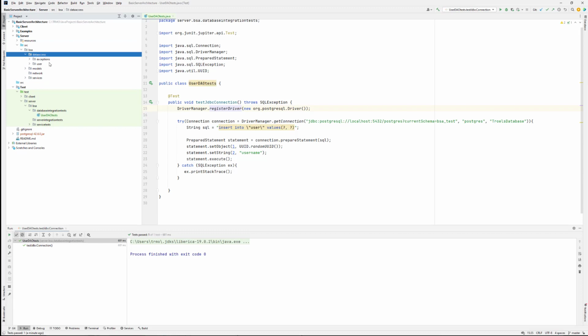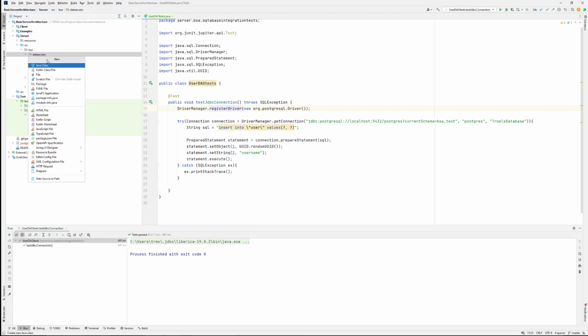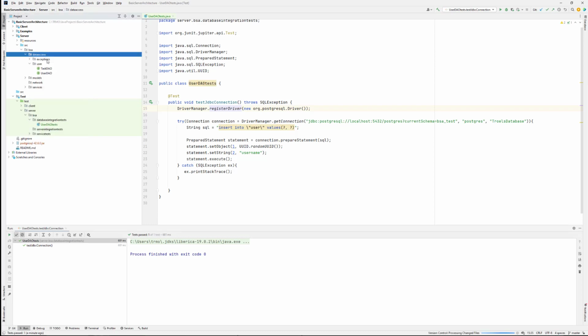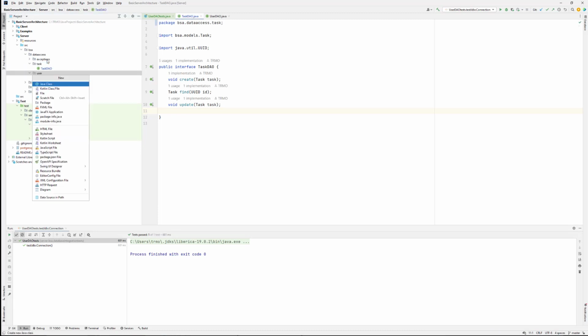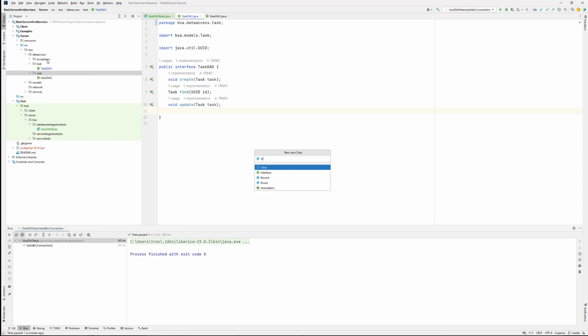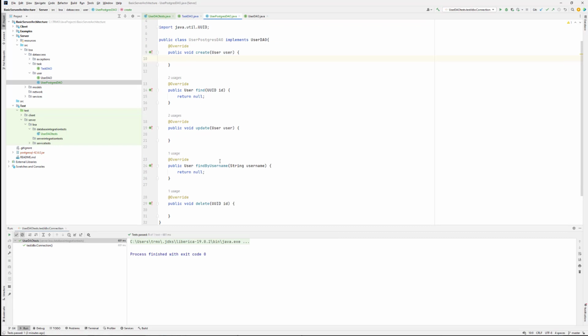So data access, exceptions, user, task. Maybe we will create a task, and this one move up here, refactor, and we do the implementation first. So we say UserPostgresDAO here, implements UserDAO, and that means we need to implement all the methods. Okay, so they don't do anything.